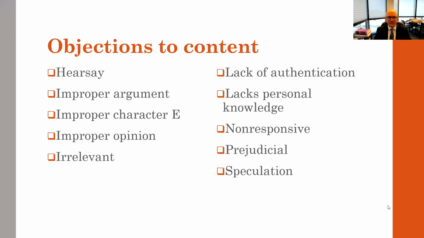And I did it in a manner that is significantly more abridged than in the standalone presentations on hearsay or character evidence. But I did cover hearsay, character evidence, and opinion evidence in more depth than what I'm going to be doing today. At any rate, these are objections to content, to substance. Oftentimes, you may have somewhat of an advance notice on this. The discovery is going to show you, for instance, that you may end up with a statement that you're going to have to object to if it's hearsay, or that you may have improper character evidence and what have you. And of course, one of the things we need to consider is whether we should be engaging in limine litigation, filing motions in limine to address these matters prior to trial.